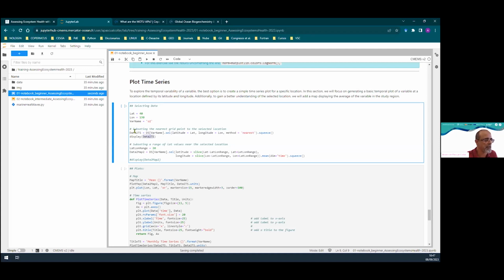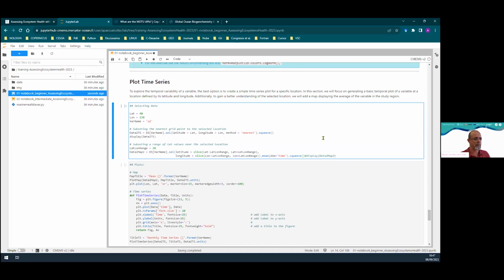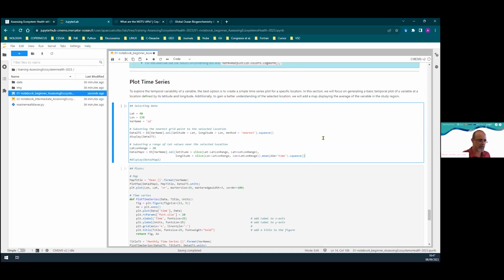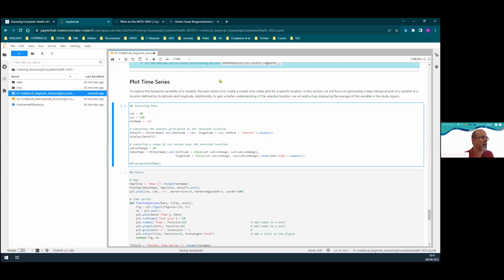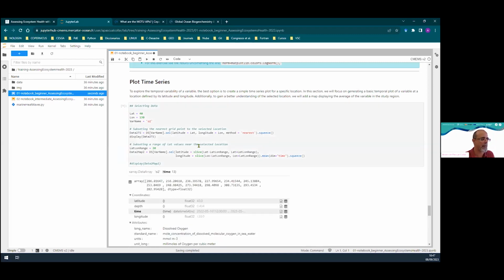This will display the data selected. This is just to show a map of the location we have selected.